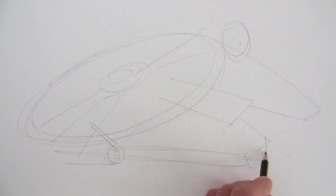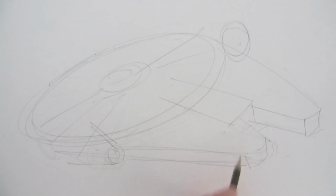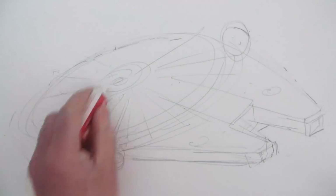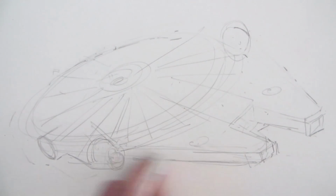So at this stage in the drawing, in under a minute, we've got the basic shape of the Millennium Falcon, but probably we haven't got anything exactly right. So I'll use an eraser and clear up the image a little bit and try and correct things now that I've got several things on the go.